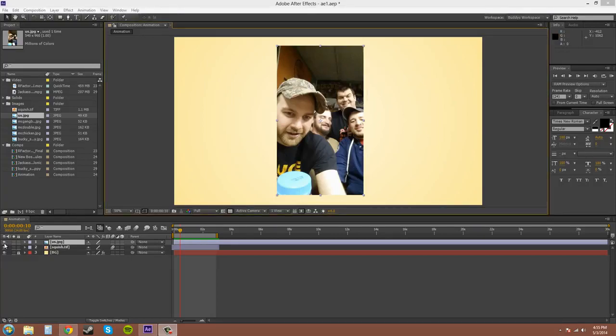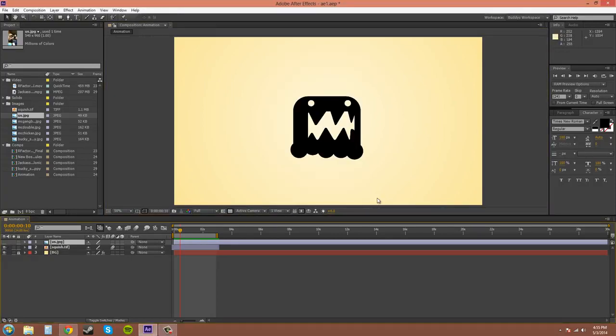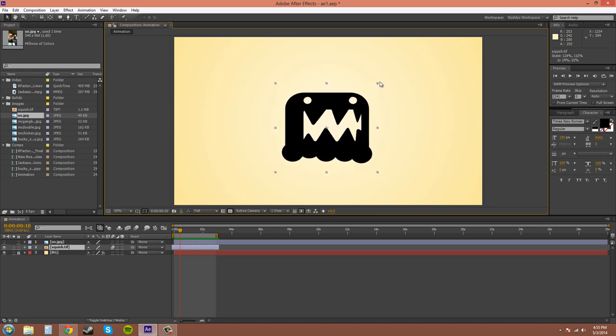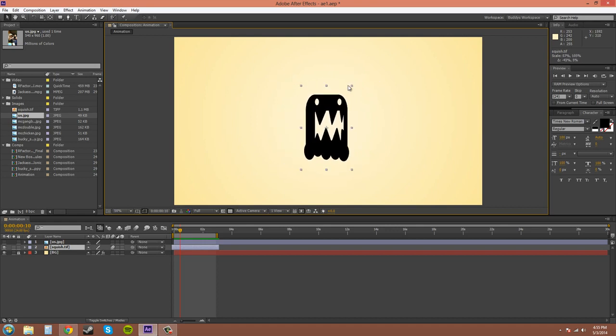So let me show you guys how to do a couple tricks of scaling. First off, an easy way to scale is by these handles right here. Just like in almost any program, you can use these handles to scale. Usually you want to take one of the corners, because you can go anywhere with a corner.